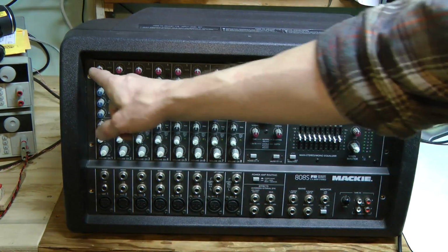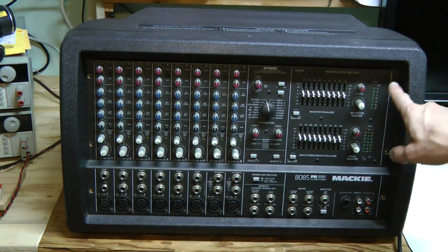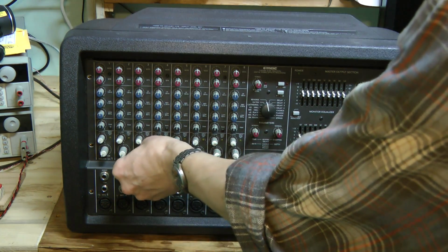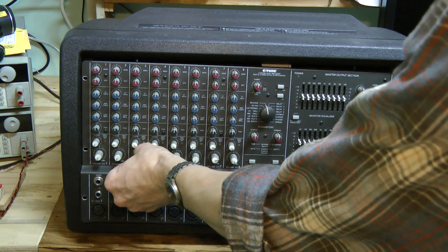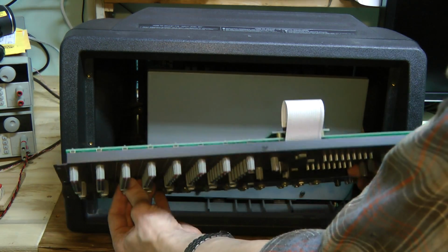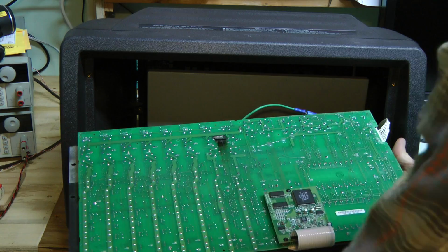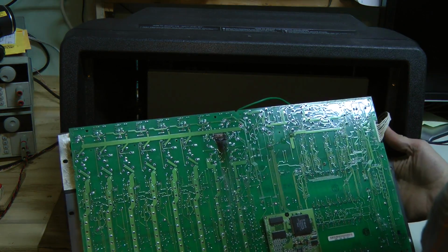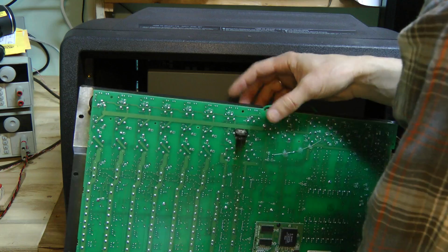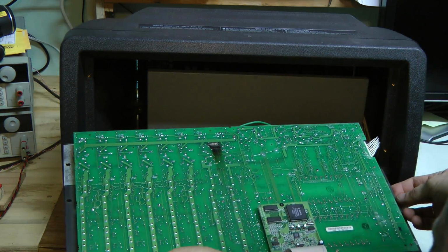I removed 6 bolts here on the front panel. So now we should be able to remove it, like so. Oh, look at that! Something went really wrong here, and this is around the faulty XLR connector.